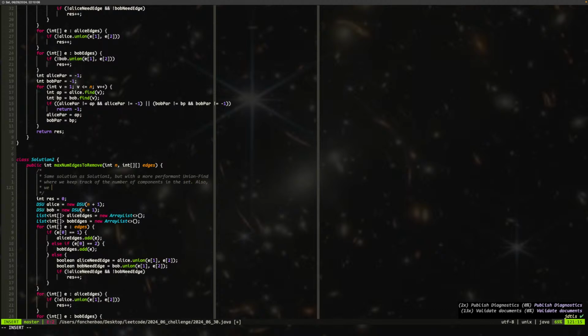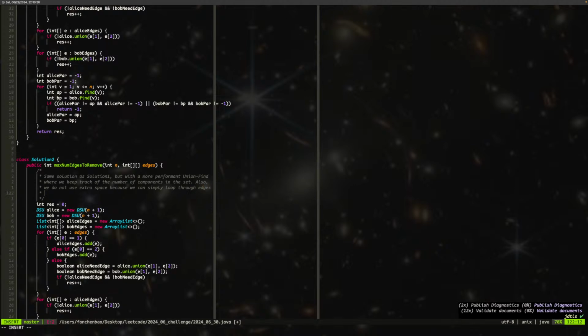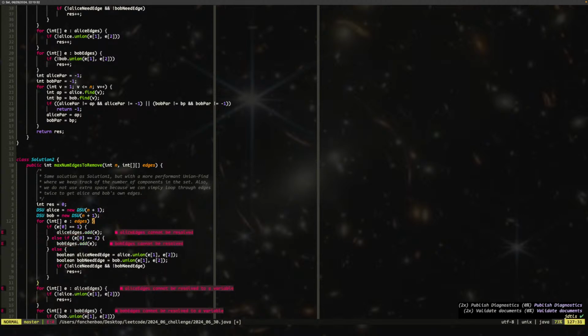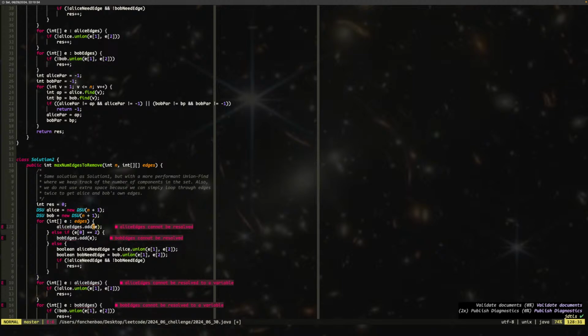Also, we do not use extra space, because we can simply loop through edges twice to get Alice and Bob's own edges. So I do this, no need, go through this, no need.